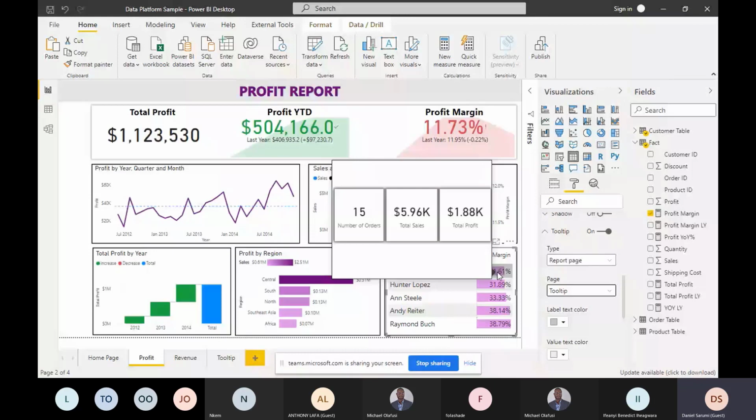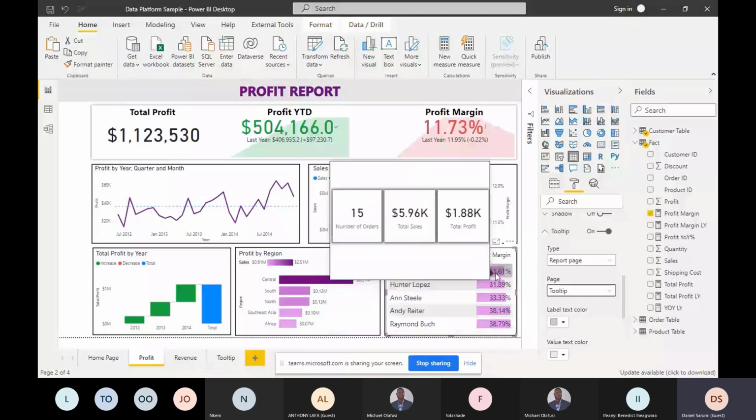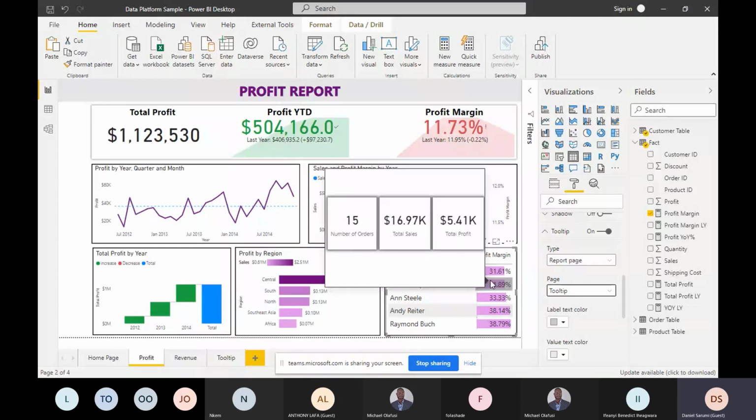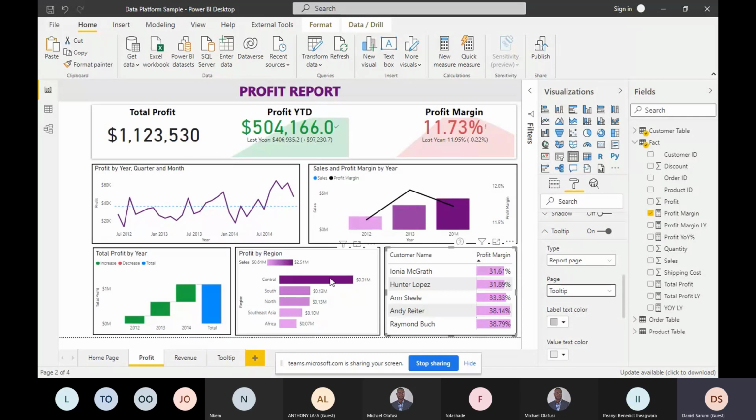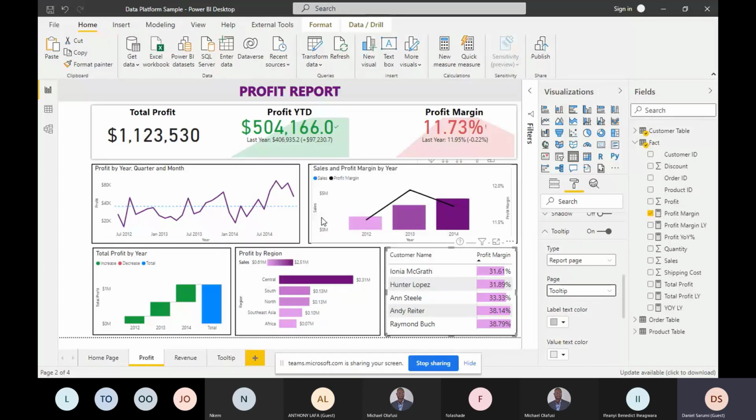So what I said is this is how to manage your space, number one, and this is how to give your clients more information concerning these customers. And the same way we created this tooltip for this, we can also apply it to any visual which we have here, except our card visual. We can apply it to this trend, to this bar chart, and all other visuals we have here, except our card visual. So, are we clear on this? Yeah, I'm clear.